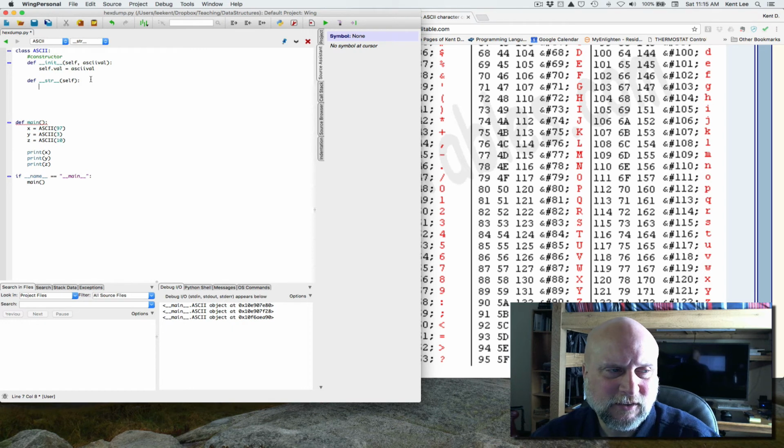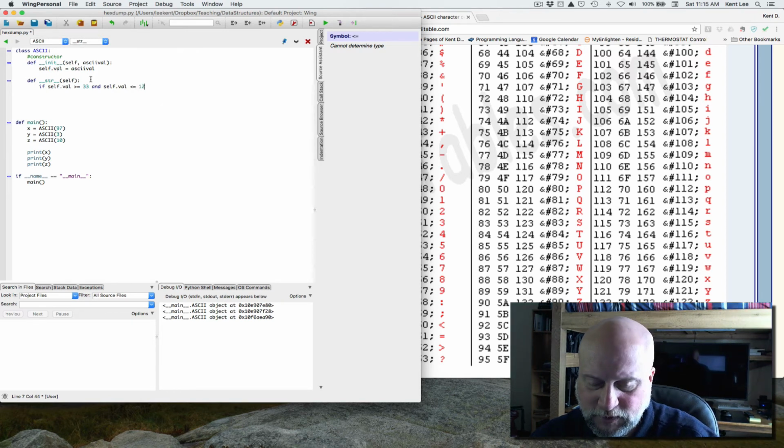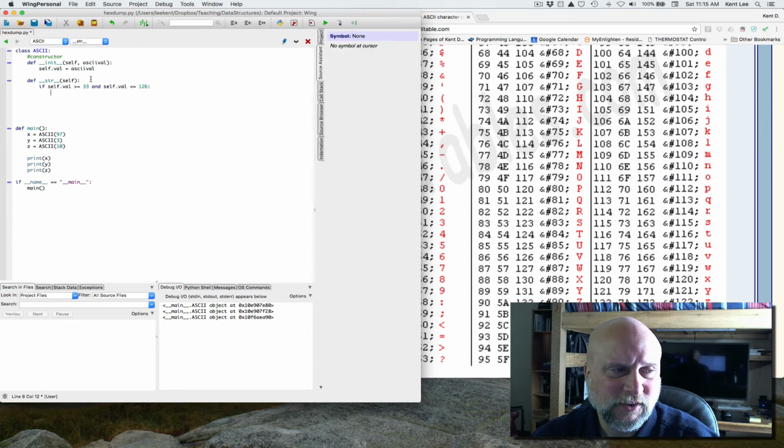So I'm going to ask if self.val is greater than or equal to 33 and self.val is less than or equal to 126, and if it is, then what I'm going to return is the chr of self.val. The chr will give me the printable character as a string, so I'll return that.